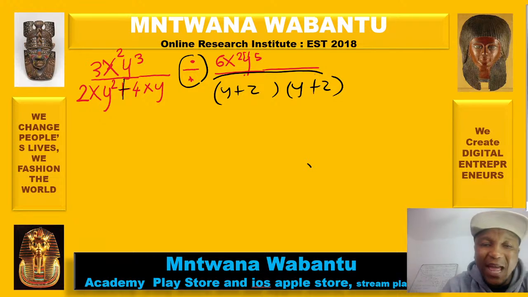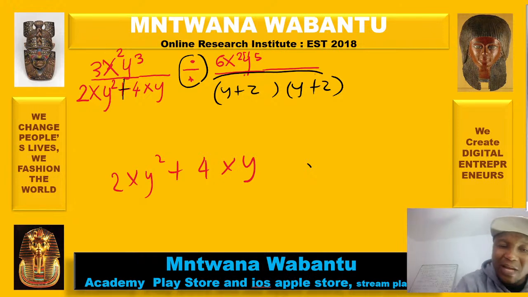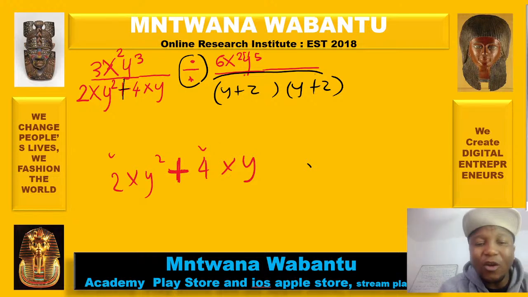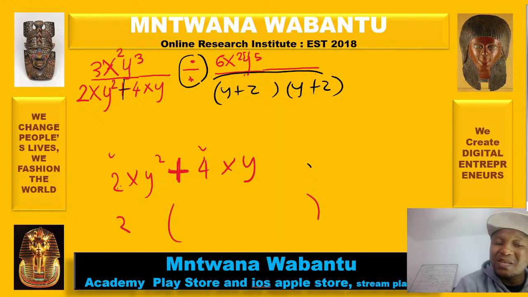Okay. Now we go here on the left. So before I start to simplify, I just factorize. Okay. I have a 2xy squared plus 4xy. Which number is common? I have a 2 and 4. You see there's a plus here. These numbers are common. So since they're common, I can take it out. But I take out always the smallest one. Between 2 and 4, both of them can have some number common, but I take the smallest one. The smallest one is 2. So I'll take 2 out. If I take 2 out here, I'm left with nothing. But here I'm going to be left with 2.